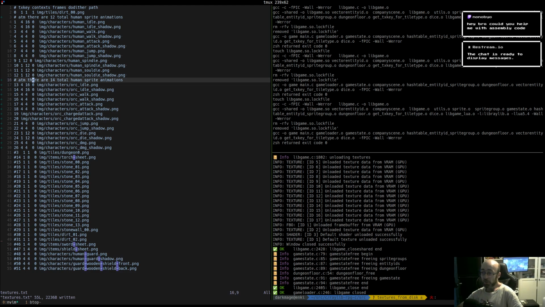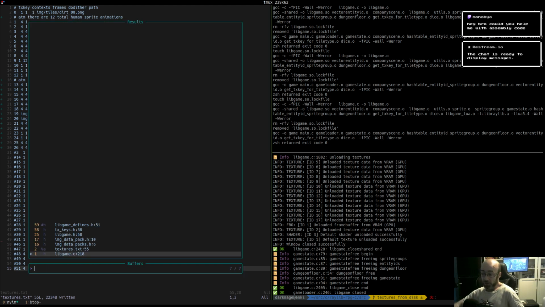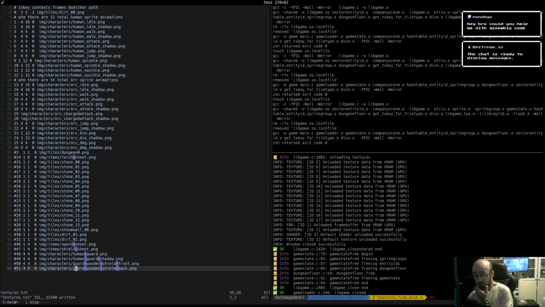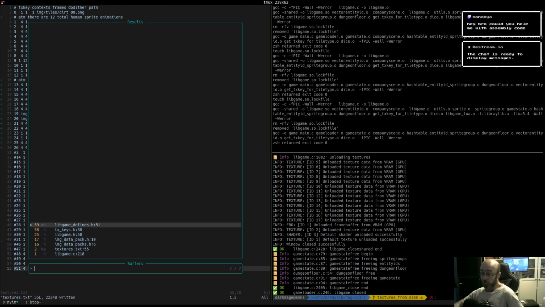Not human, orc. So theoretically in the future, if I were to add one to orc as well, because I'm going to have a bunch of tiles in between here, we want to be able to arbitrarily add a new tile or a new sprite animation for whatever asset or whatever entity just by defining a new texture key and then creating a mapping to that here in this file. Because if we do that much, then we can catch it, ride on it when all of the assets load.